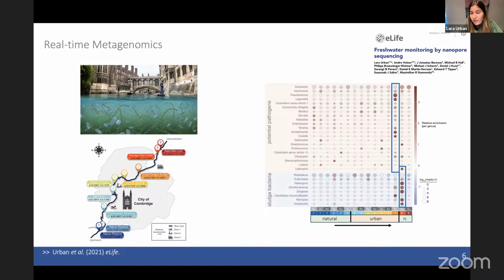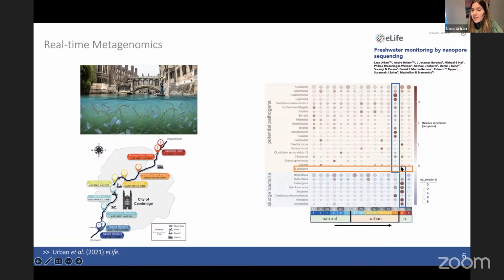What we, however, also found was an enrichment of Leptospira, a potential zoonotic bacteria that can lead to the zoonotic disease leptospirosis, which can even be deadly for humans when left untreated too long. That was really interesting because in Cambridge, we do know that people present with leptospirosis in the hospital from time to time, often, as doctors told us, also undiagnosed. And obviously, the fresh water that is used a lot for rowing and swimming and so on could be a very reliable source for it.